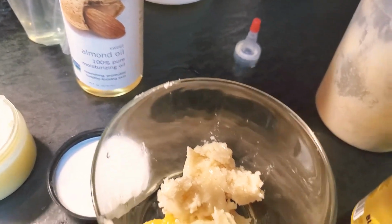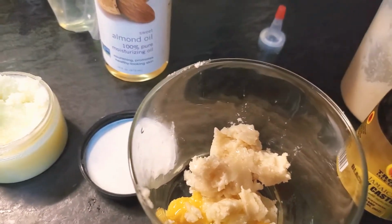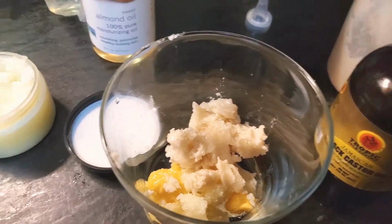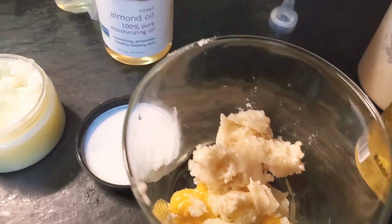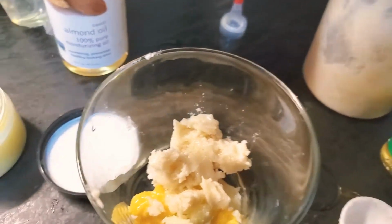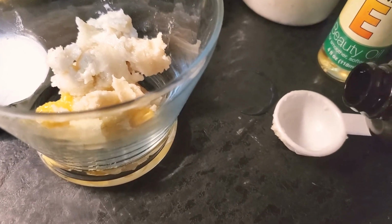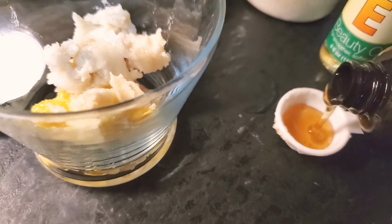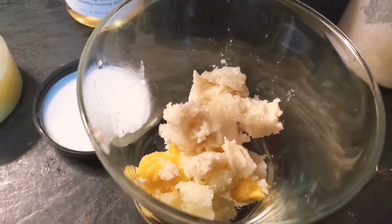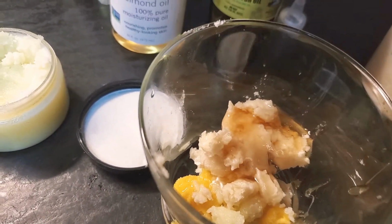So this is my Jamaican black castor oil that I apply to my scalp. It also has my lavender already mixed in here, so that's why you don't see the lavender, because I already pre-mixed it in there. I also put a little bit of fenugreek powder. It's not really part of this recipe. You don't really have to use it, but if you have some fenugreek powder around, you can use that as well. But I'm just going to go ahead and put in a tablespoon of that. You can also get the fenugreek powder from Amazon.